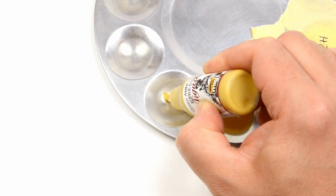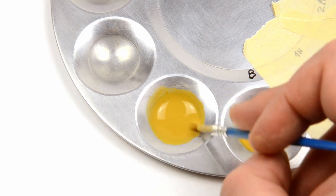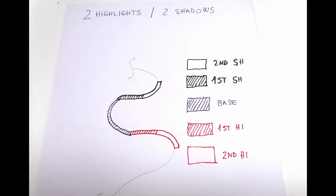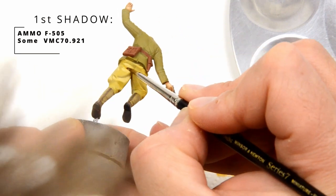Now we will mix the first shadow. Some base color and a small bit of English uniform. There is not enough difference, so let's add another bit of English uniform. Now the water. The consistency is ok for yellow tones. Before the application, I will show you a theory diagram that helped me a lot in understanding where the highlights and the shadows should go. Here you can see a fold in a uniform if we were dealing with just one highlight and one shadow, and here is the same fold with the two highlights and two shadows system that we are using. Bottom line: don't use washes for shadows because they will end up where the base color should be. And another tip: the strongest shadow downstairs should meet the strongest highlight upstairs. I know that theory is one thing and practice is another, but if you keep those theory bits in mind and at least try to implement them, you will end up with a better result. You just need a lot of practice.